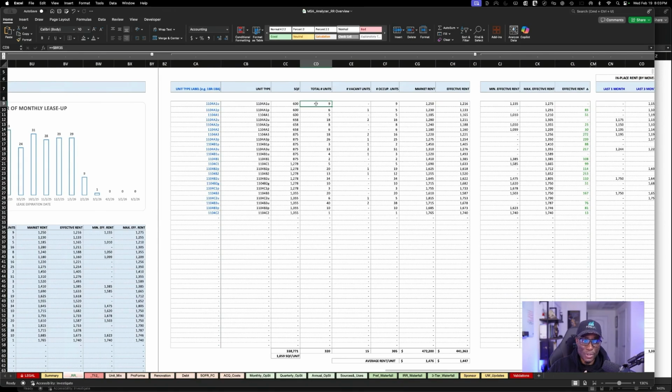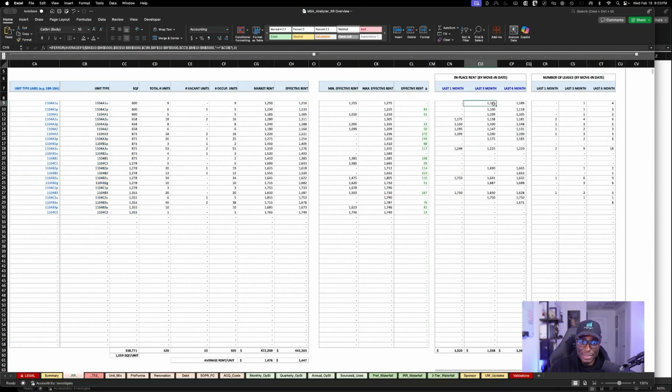For example, in this particular unit type, what if those leases were signed 12 months ago? Then you're looking at the average rents from 12 months ago. If your business plan was dependent on this rent continuing, but you looked at recent rent, say the last 3 months, there was a unit that rented for $11.55. Although the average effective rent for those units is $12.16, the most recent leases are actually getting lower rent.